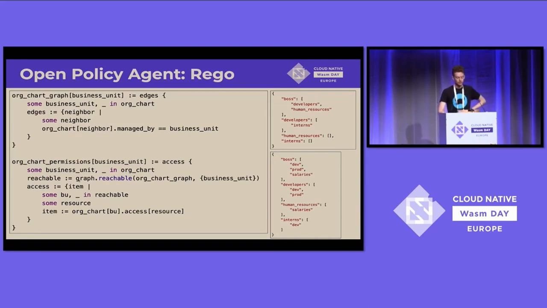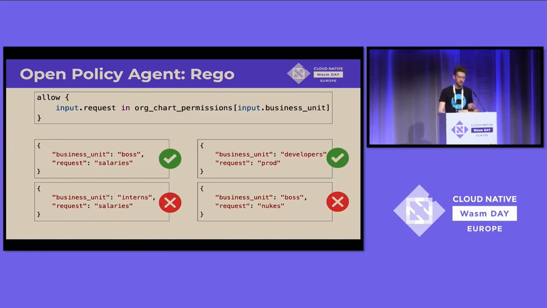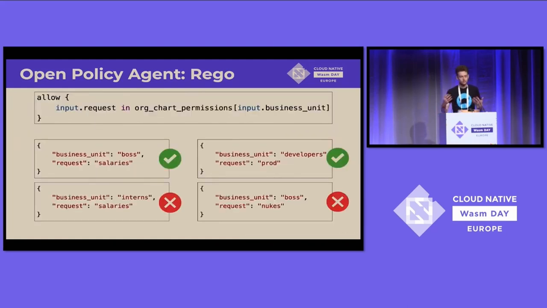In the next snippet, we aggregate access permissions based on that organization graph, using the Rego built-in function graph.reachable to walk through the graph and gather permissions from reachable business units. That allows us to write a policy where if the boss is trying to view salary information, and the org chart permissions object for the boss unit contains the salaries value, that request is allowed. But if the interns, who don't have access to salaries, make the same request, they're denied.